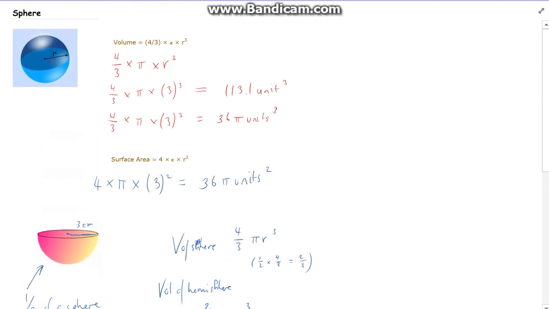And that's it for spheres and hemispheres. So just remember, a hemisphere is half a sphere. With total surface area of a hemisphere, you have to include the flat part, which is a circle. And I think the rest of it is pretty straightforward. It's not too bad at this stage until it gets a little bit more complicated when you get into problem solving.